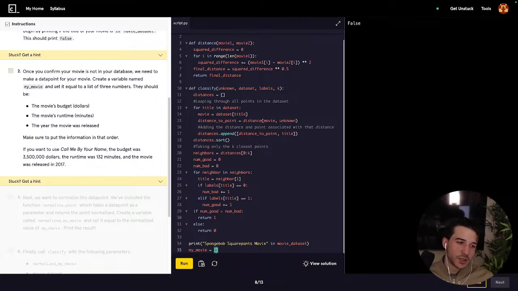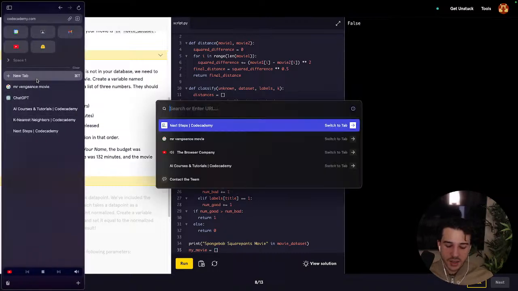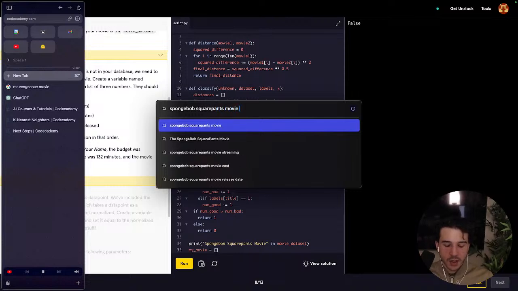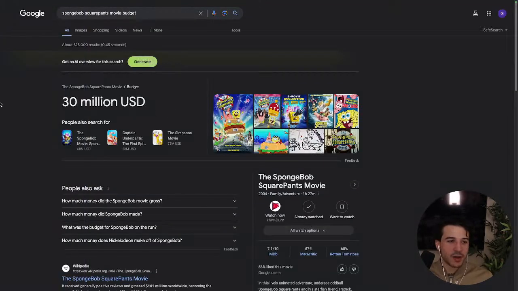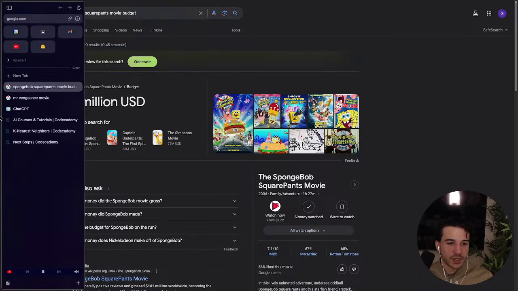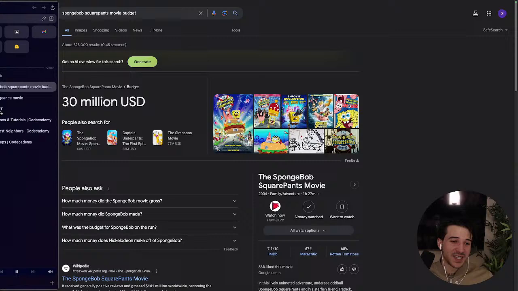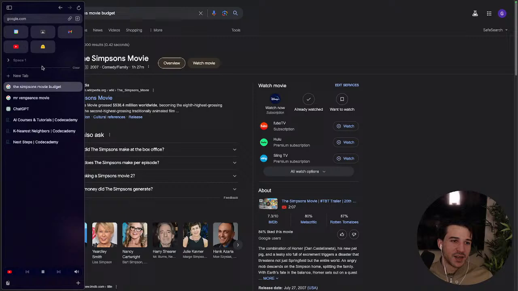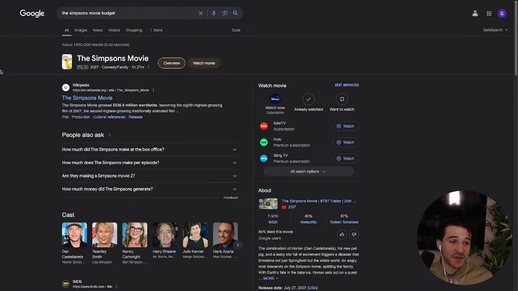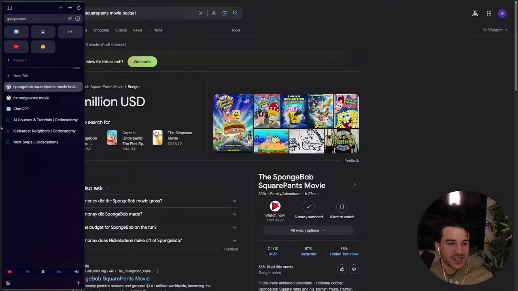I don't want to do all this. I'll pretend it's, no, I'm not going to do that to the movie. Let's see. I'm going to guess SquarePants, I'm going to guess the budget was like 2 mil. Oh, way off. Crazy. That's $30 million to do that. That's insane. This is actually a way better movie. I'm switching to this Simpsons movie. Yes, sir. It's at 75 mil. That's crazy. But I'm doing that.